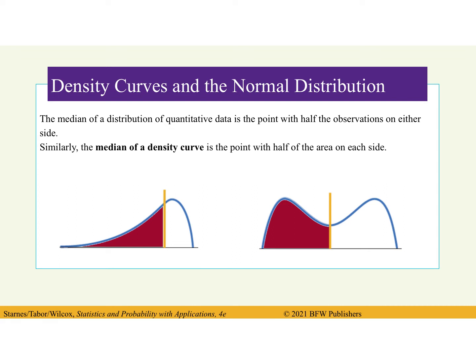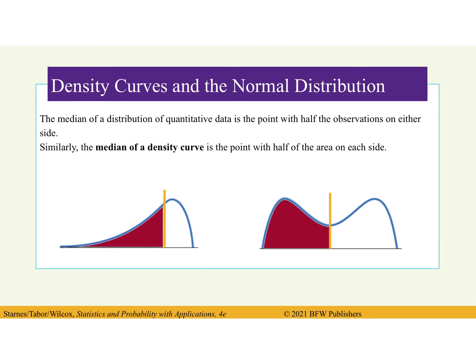So if it's skewed to the left, your mean is going to be less than the median, yes. And if it's skewed to the right, our mean is going to be greater than our median. If the data is skewed to the left, like this one, the mean is going to be less than the median. Opposite for skewed right. The mean is higher than the median. Whichever way the tail goes, that is where your mean is going towards. The median stays right where 50% of the area is below it and 50% of the area is above it.